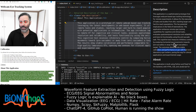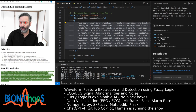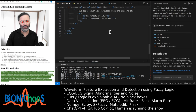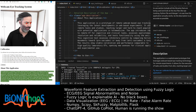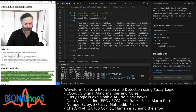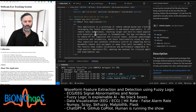This one is meant to be using GPT-4, and it did look at these references, but maybe if I delete the current description, yeah, it was looking at the entire code actually. I think it will be easier to get the GPT-4 to do it. Obviously it will have to be calibrated somehow. Currently this button doesn't actually work. There is a suggestion as to how a calibration system could have worked.